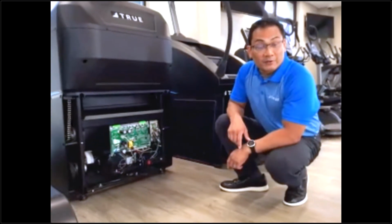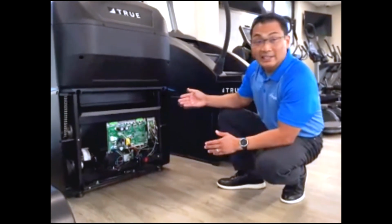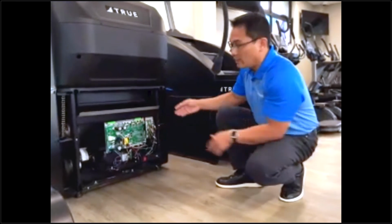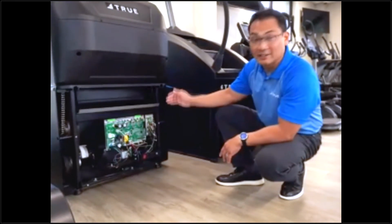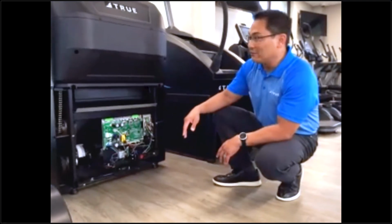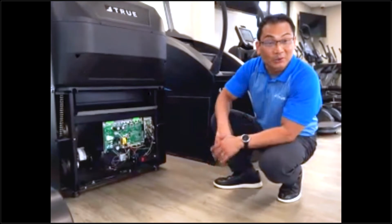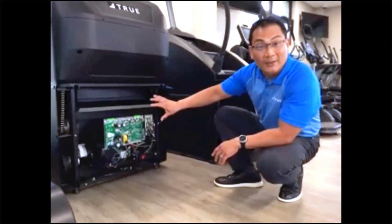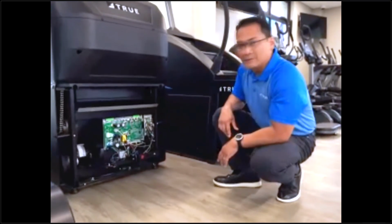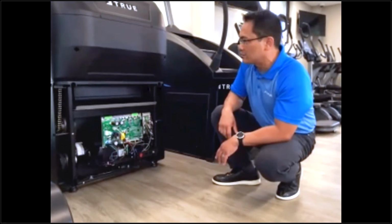What's great for you service techs is, everything you need to get to is right here. We have no components mounted underneath the step. So what does that mean? Well, you can come out of the facility, if you work on this, nice and clean without any grease all over your clothes. Everything is right there. Really nice feature for both the gym operator, owner, and service guy.